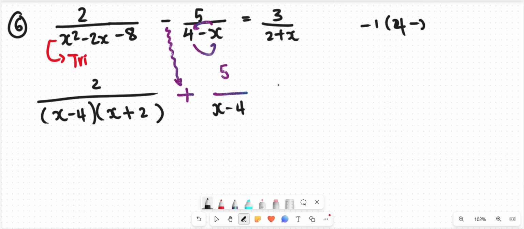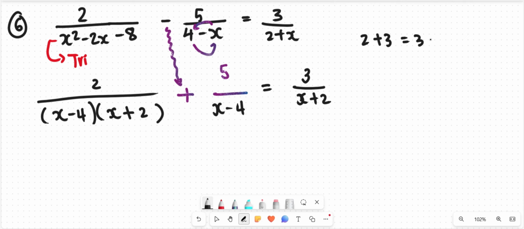Then the last guy, I'm also going to swap those around. But when I'm swapping those, I don't need to change any sign. So this I'm just going to write as x plus 2. Again, why am I not changing the sign there? It's the same as a 2 plus 3, which is the same as a 3 plus 2. Swapping those around does not really affect anything.